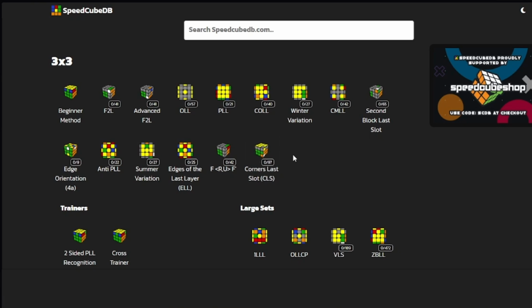You can have CMLL for Roux. You have CBLL if you want to do ZZ technically right or most efficiently. One look last layer, OLCP. You have these amazing resources, and people just learn for OLL, PLL, and F2L, and they just call it a day. I'm the same way, but you can keep learning by doing F2L in every slot, in every location. That will help keep you learning and make it easier for you to keep progressing.